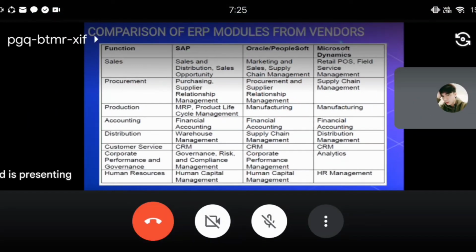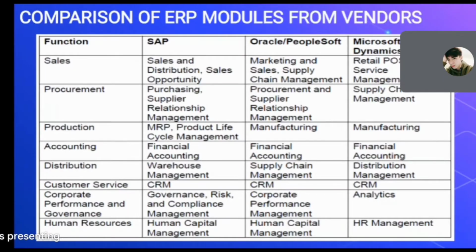In the last comparison of ERP modules from vendors, we have four tables. Meron tayong functions, SAP or Systems, Applications and Products, Oracle or PeopleSoft, and Microsoft Dynamics. At base sa ating table, dito makikita natin ang function ni sales.